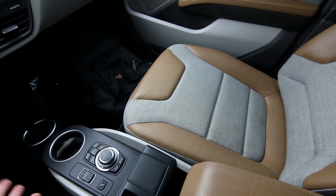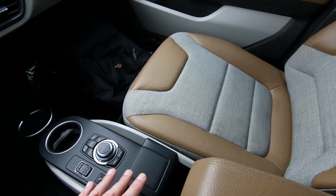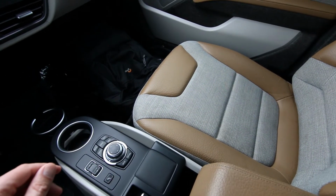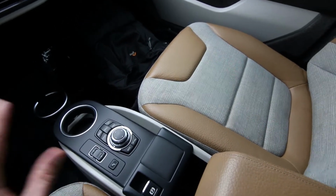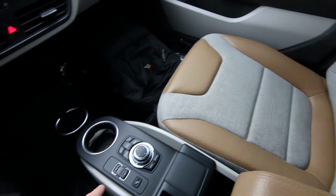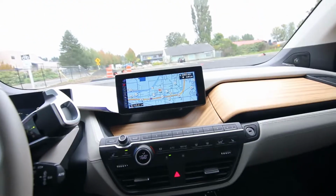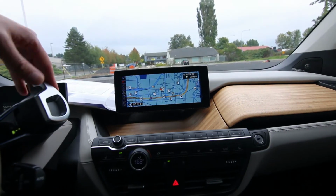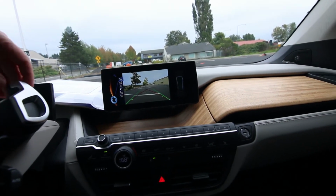You know, Tesla's great in technology and efficiency, but when it comes to fit and finish, BMW still does a really nice job. So the fit and finish on something like this is going to be nicer than most Teslas. Automatic climate control, as we mentioned, heated front seats, nice big navigation screen. We have the parking camera that comes with that parking package.